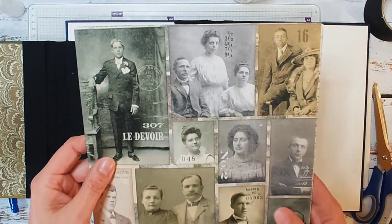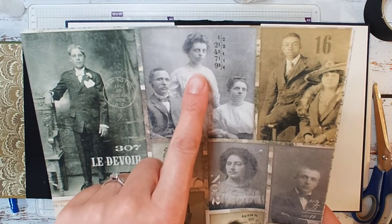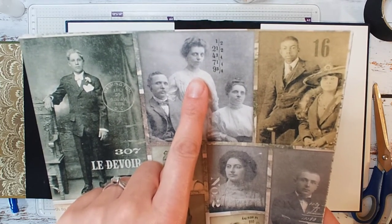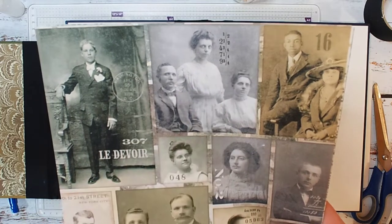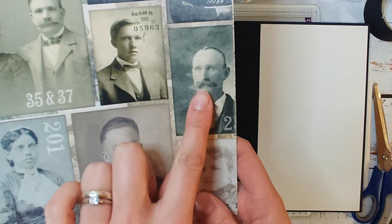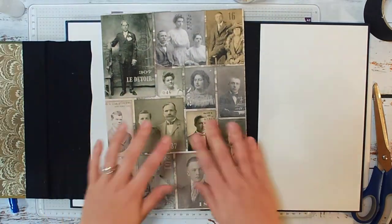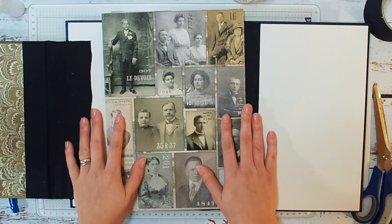I'm gonna try and lift this lady up. I mean, I'm sorry, look at that face. That looks like something out of a horror movie. How scary and terrifying is that? Same as this gentleman down here. Look at those eyes. It's so frightening. Yeah, to me, it's just scary looking at it.